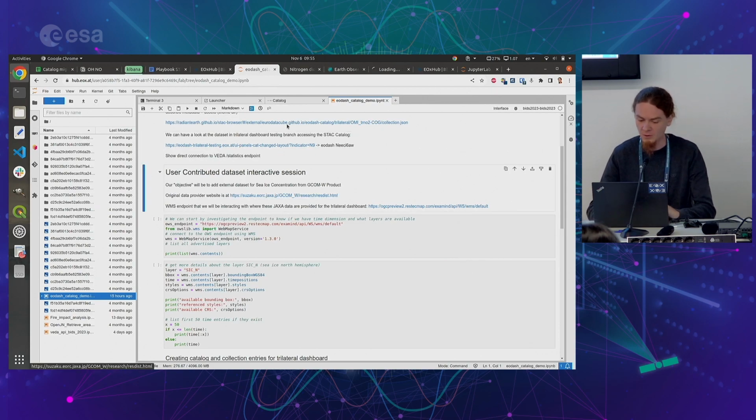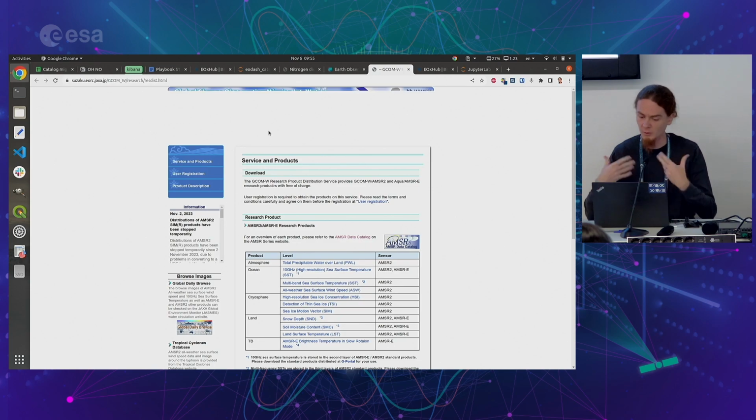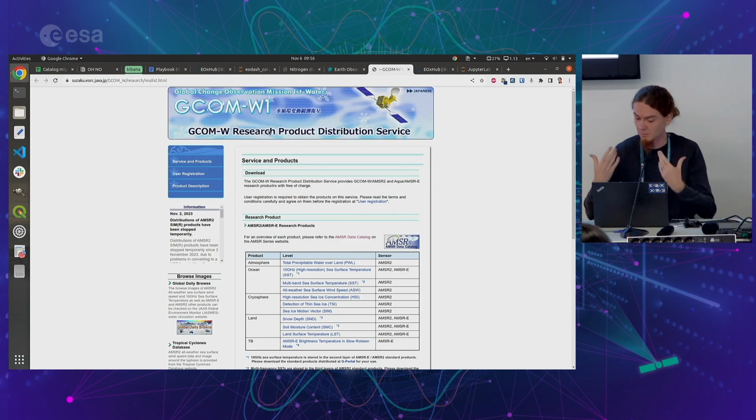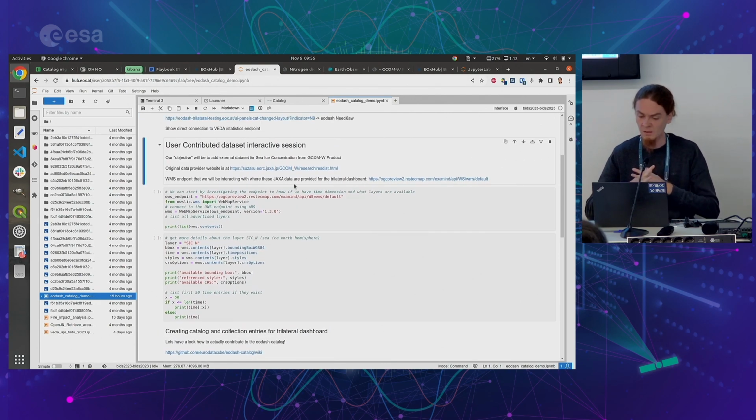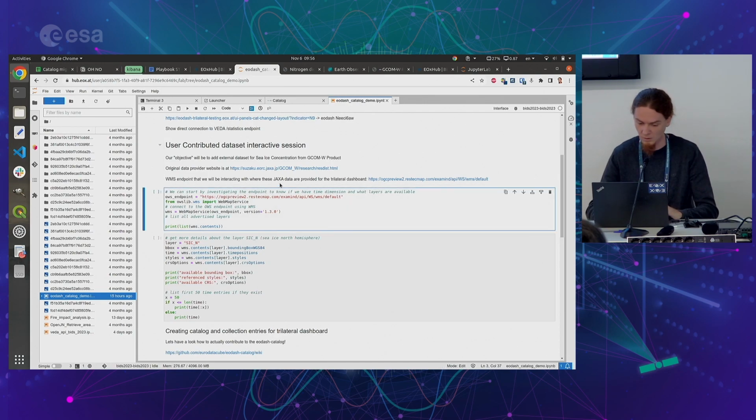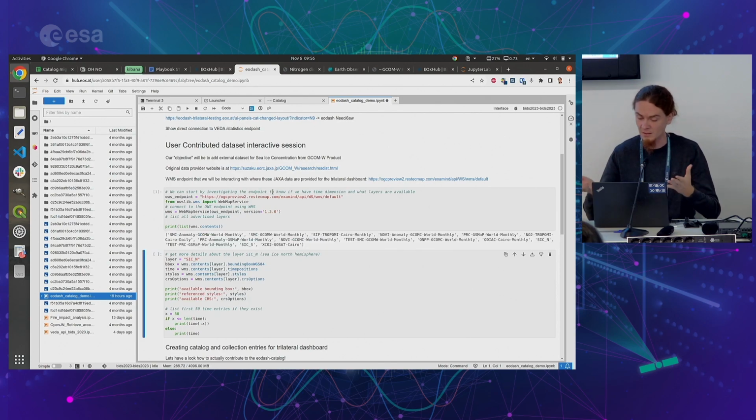There is a link for the data provider webpage where you can, for example, get some metadata about the product that we will be adding. But we are more interested in the actual service, which will be serving the data, and that is a WMS endpoint from Restec, which is giving us more information about what we are interacting with. And this is where we will already be a little bit interactive. So I'm using the OWSLib library for accessing WMS endpoints, just to see what layers are there and to be able to see the definition of the collections that we can interact with.